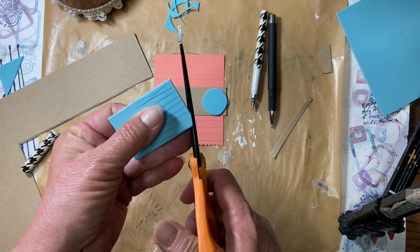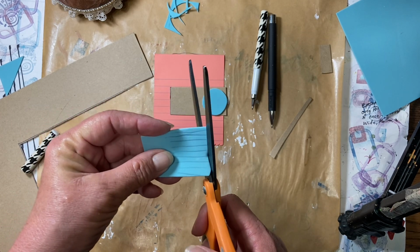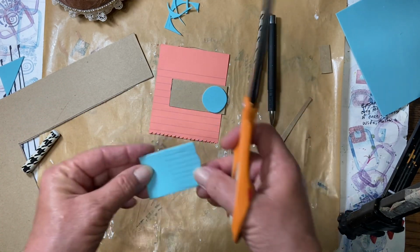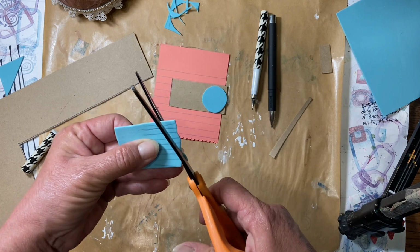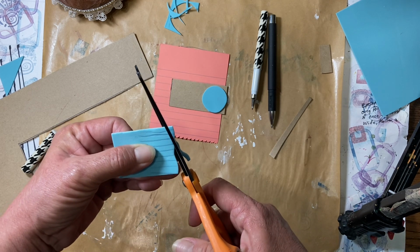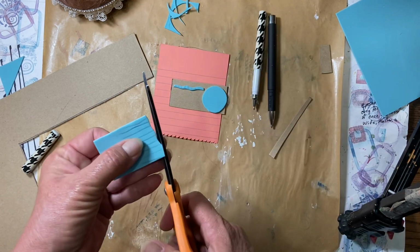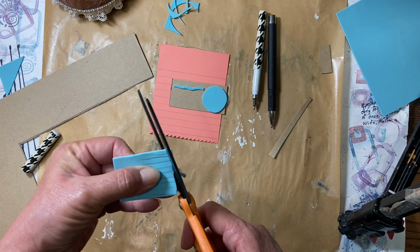All right, so first thing I'm going to do is cut my first edge, not my first piece. Okay, so there we go. Now this is going to be the shape of our little thing. So now I'm going to come in here and go in closely and just follow that line. And so that is one of my stamp lines. And I'm going to do 3 or 4 of those. You can do as many as you want.